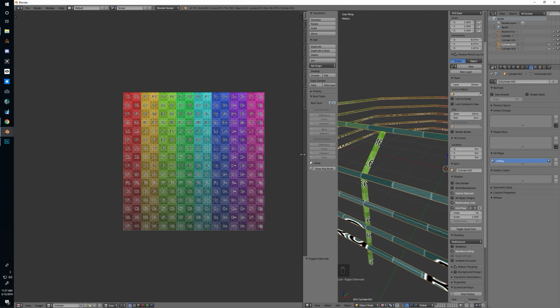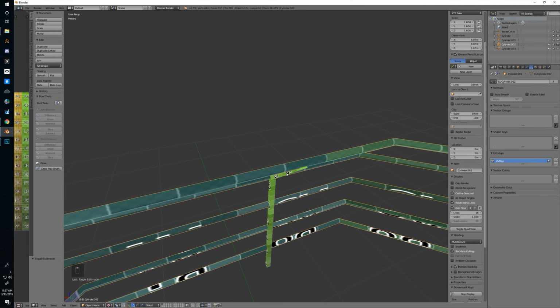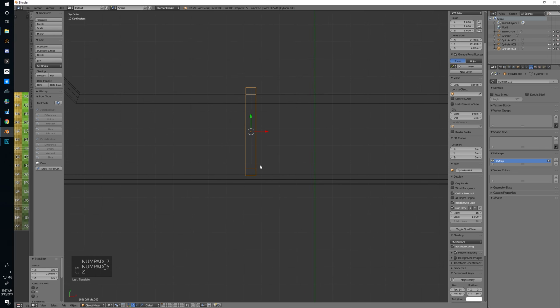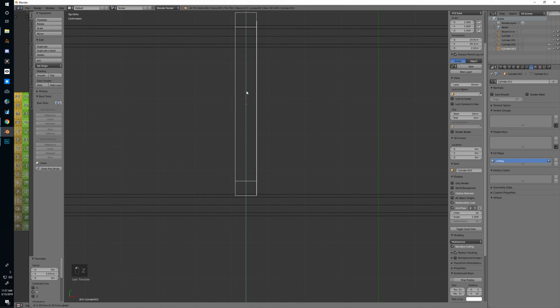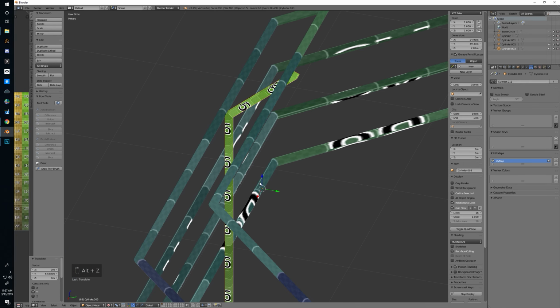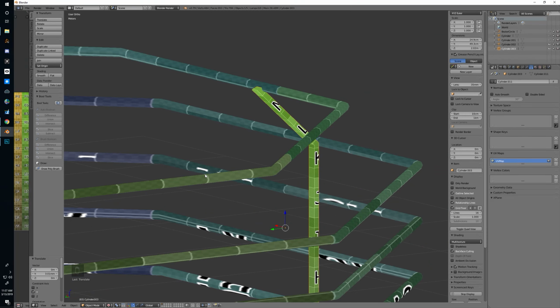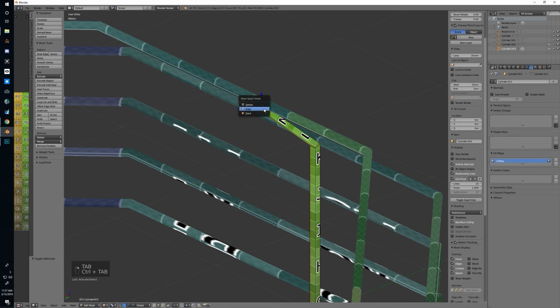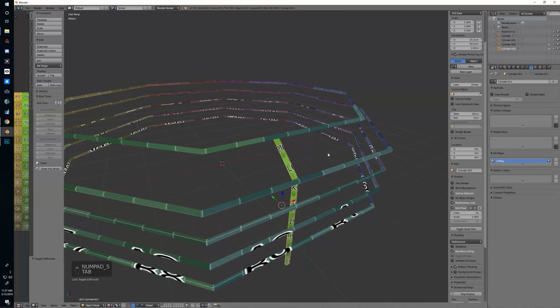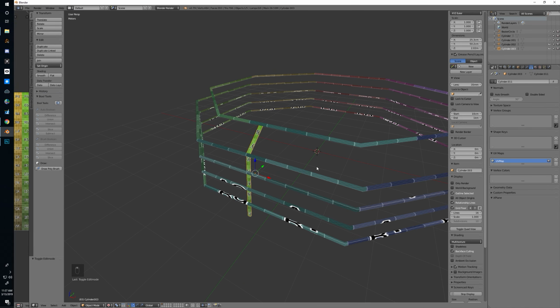Okay. So now that we have one of these bad boys done, I want to move it in just a little bit. Kind of get it out there so that it's inside our railing instead of the railing being centered in it. That's not terrible. And I might actually move this in just a hair as well. Just trying to make it as realistic as possible. Okay, so we got that one.